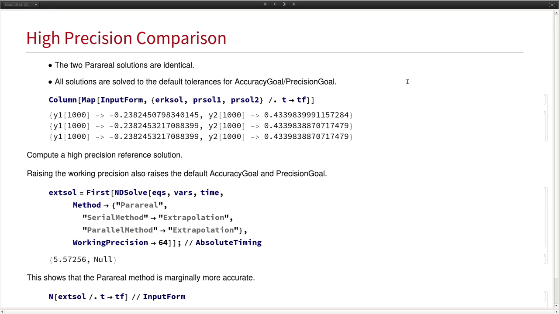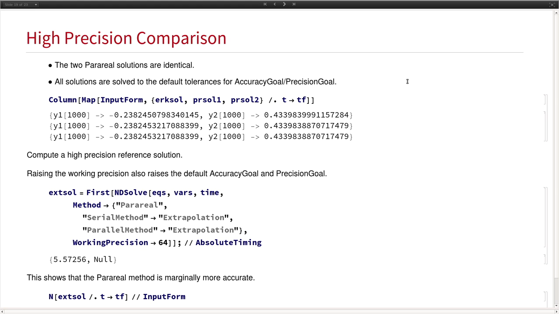Now, if you actually look at the computation here, this is the solution of the explicit Runge-Kutta method, and these are the two solutions, one launching the kernels locally and one launching the kernels globally. Of course, these are identical, because it doesn't matter if I launch them globally or locally, but I just wanted to check that was the case. Now, the other thing that you can do here is call this parallel method, but call it now with high precision.